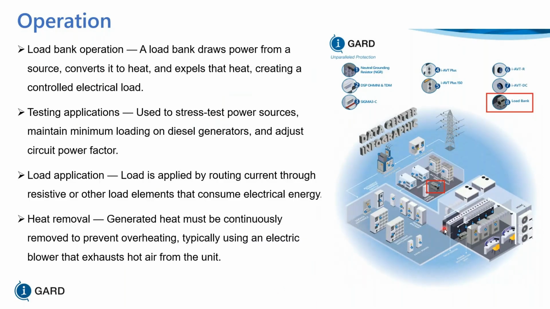Load is applied through routing current through resistors or other loads. Obviously, this is a load bank. Heat removal. Again, we're going to test the heat produced by the load bank to make sure that your HVAC system is working. And right now we also have liquid cooled load banks, because a lot of the data centers might be converted over to liquid cooling instead of air cooling.